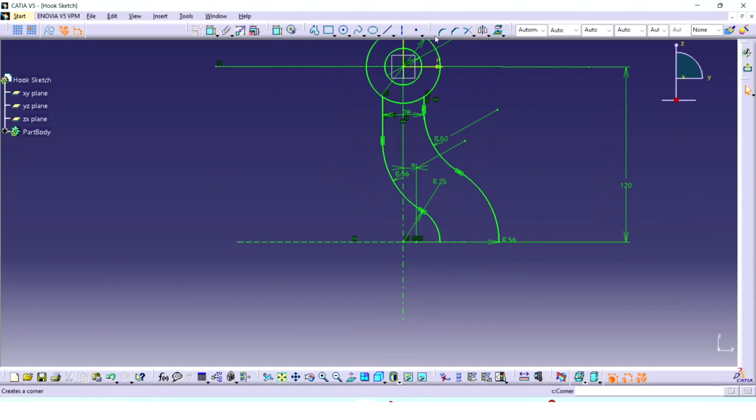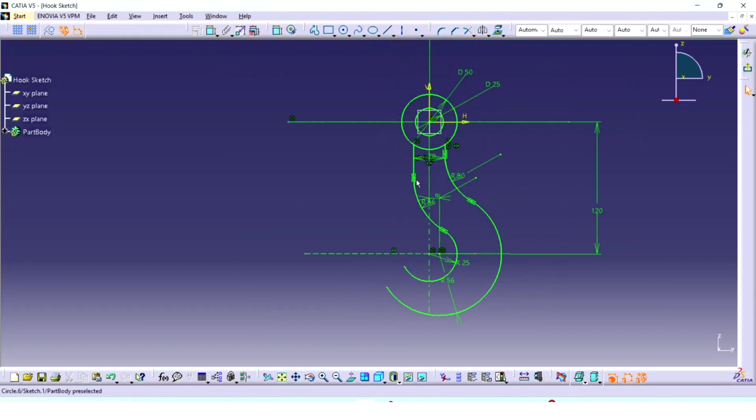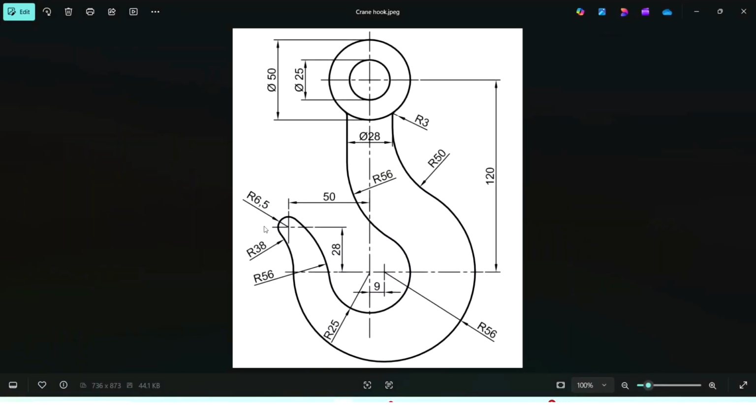Now I will use the extend tool to extend this circle. This one as well. Now I will create the tip portion, which has radius 6.5 and dimensions 50 mm and 28 mm.